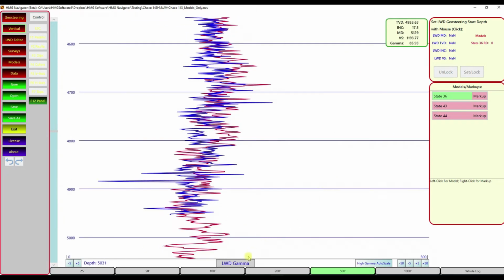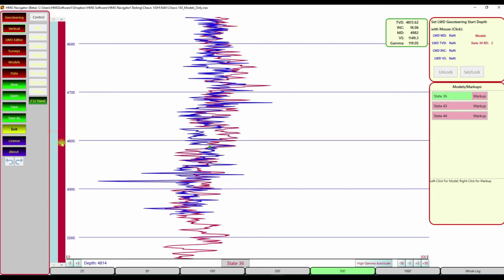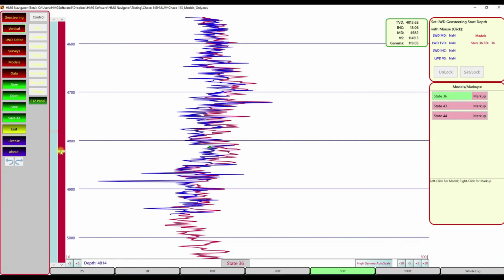And then if I come down here, this is a button, and if I select this LWD button, it will toggle me through the active offset logs. The first one is the State 36. Then this scroll bar appears, which is red, which matches the color of that offset log. I'm going to move this until I have a nice correlation for the 36.